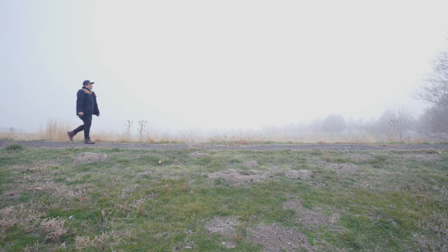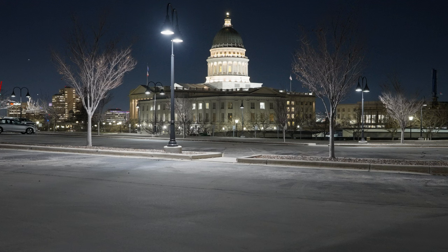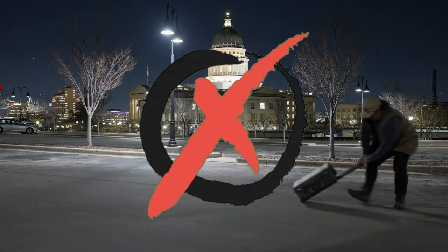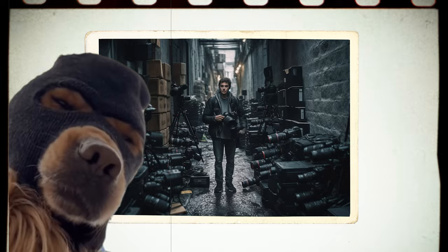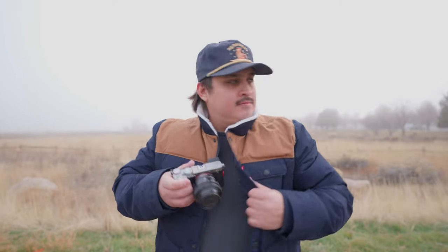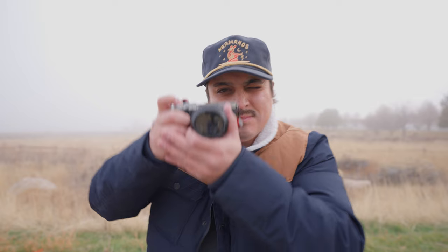Reason number three. There are two ways to do street photography, but I'm going to tell you the safest, most practical, and most creative way. The first photographer has gear acquisition syndrome and wants to bring every single lens — not only is this not practical, it's also not safe. You don't want to get the wrong kind of attention, and you certainly don't want to get your gear stolen. What is practical and safe is sticking to one lens, one discreet setup that isn't calling attention to anyone with bad intentions. And by using just one lens, you are challenging yourself to think outside the box, shift your perspective, move your body, and fight for the perfect shot.